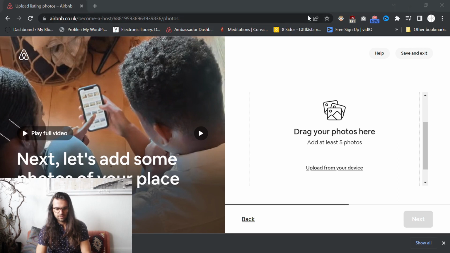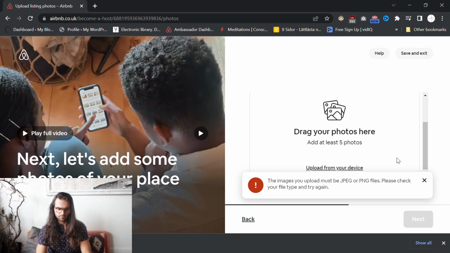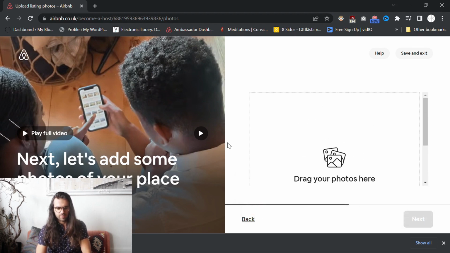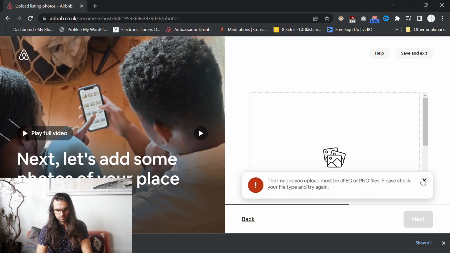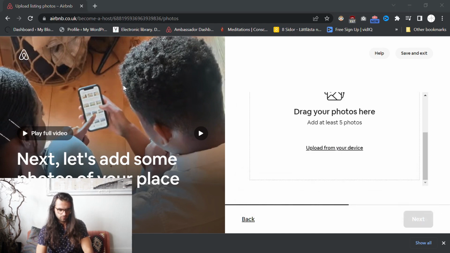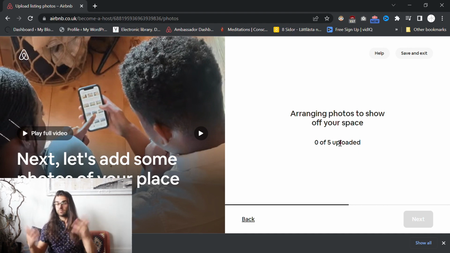That was not good. Here, yes. Okay, they either have to be JPEG or, okay. So now I'm going to have to convert these pictures. Or I can simply download a picture of the apartment, but that will then not be desirable. Let's see, I'll try again. Okay, it seemed for some reason it didn't work.